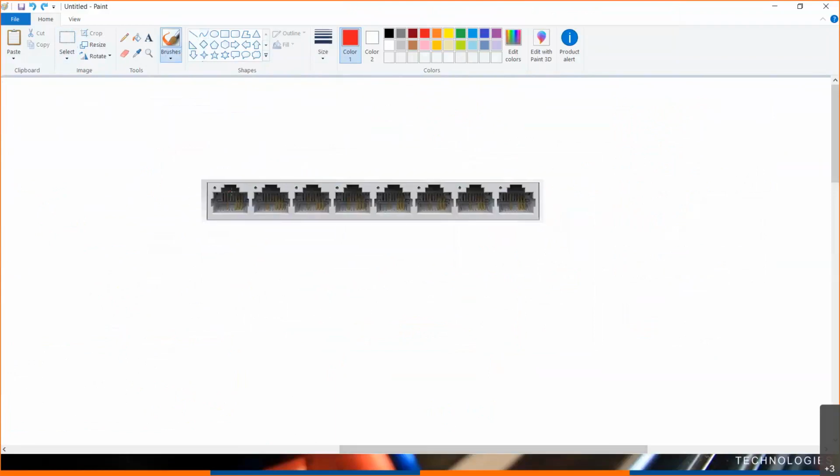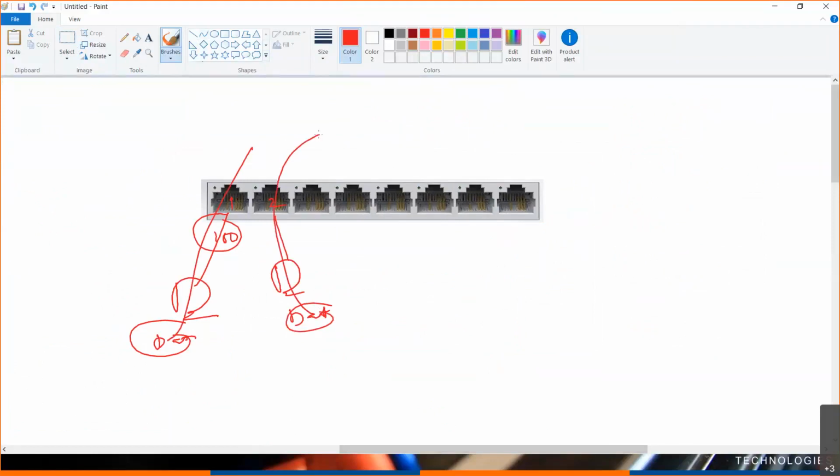If you have port number one, each port can support 100 Mbps. The PC connected to port number one transmits data at 100 Mbps speed. If one more port is connected and this second port is sending data, the second port can also transmit at 100 Mbps. So each port has fixed bandwidth. Hubs are not like that. Hubs work with shared bandwidth.